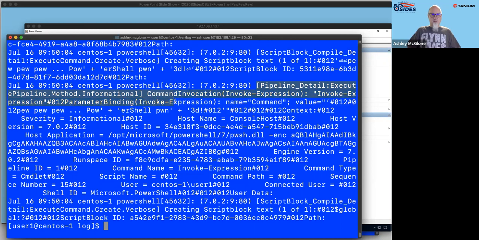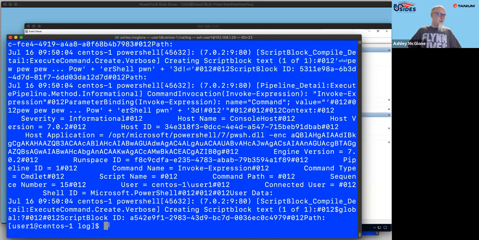Invoke expression, and there's pew pew pew PowerShell pwned right there. All right, and it also comes out. So that's pipeline details. You also see a script block. Same thing, two styles of logging. Okay, two different options, different policies that we've enabled, and they're slightly different in the output that they generate. But you can see the commands that were executed there.